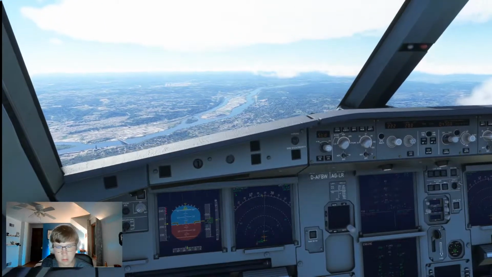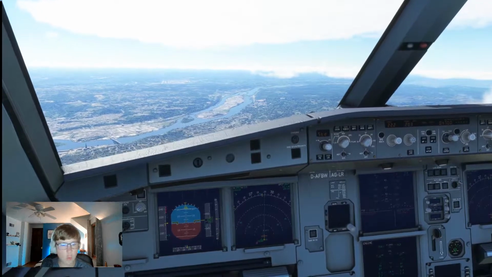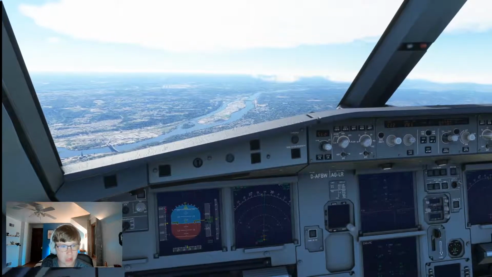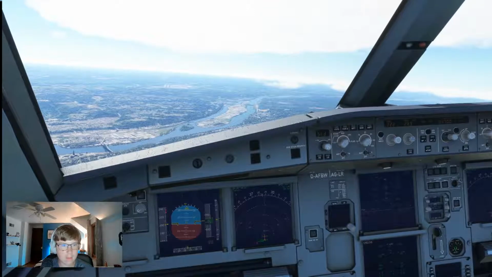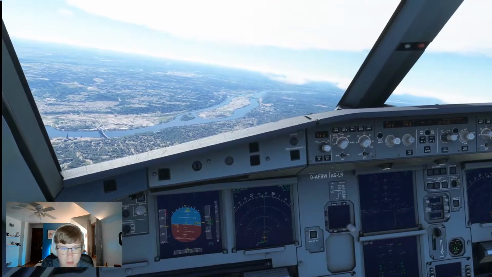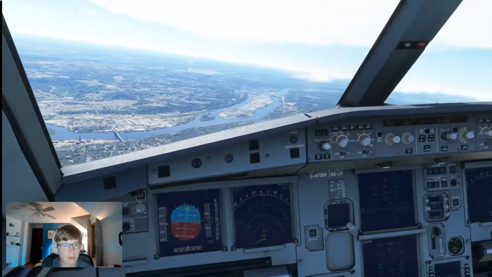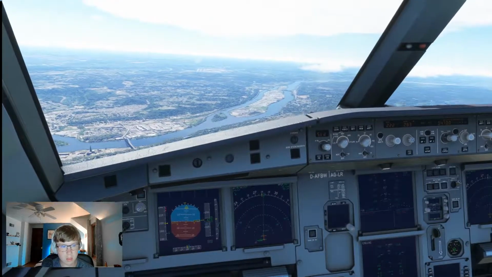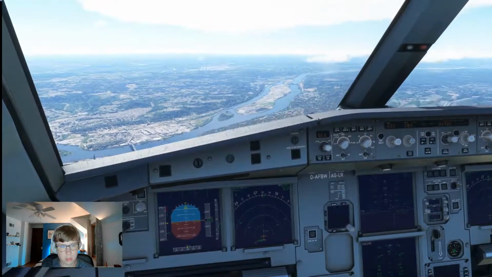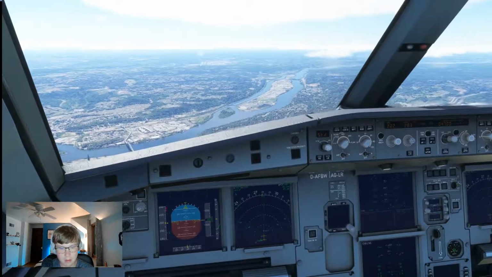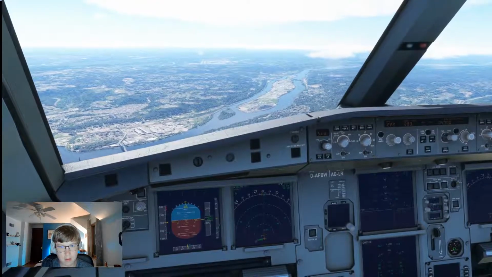And that alert sound was the autopilot turning off. At this point, it's maybe a little early for that. I'm going to wait on that a little bit. I'm just talking about the landing gear.